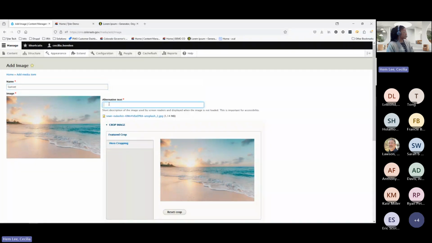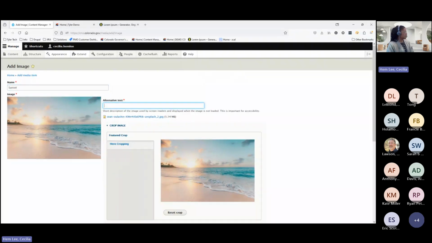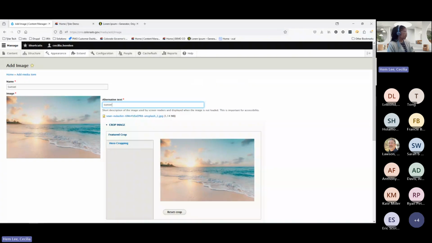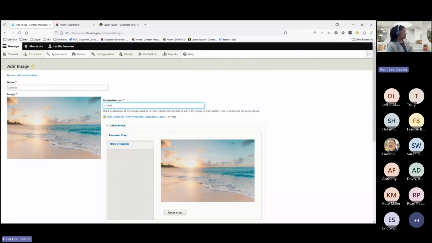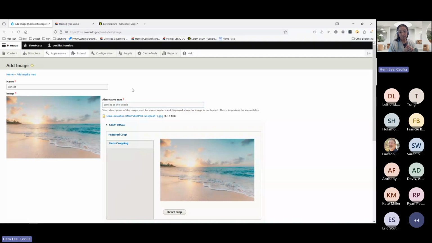I have done this a gazillion times, but I'm not going to save it so that we don't have duplication of assets. If you need any information about best practices for alternative text, Sunny or Duncan, do you mind entering the oit.colorado.gov site where we have all of the website? Thank you very much. Our subject matter experts for all things accessibility will be the Colorado Office of Information Technology, and our team is going to place a link so that you have some guidelines and best practices on how to leverage the alternative text, okay?